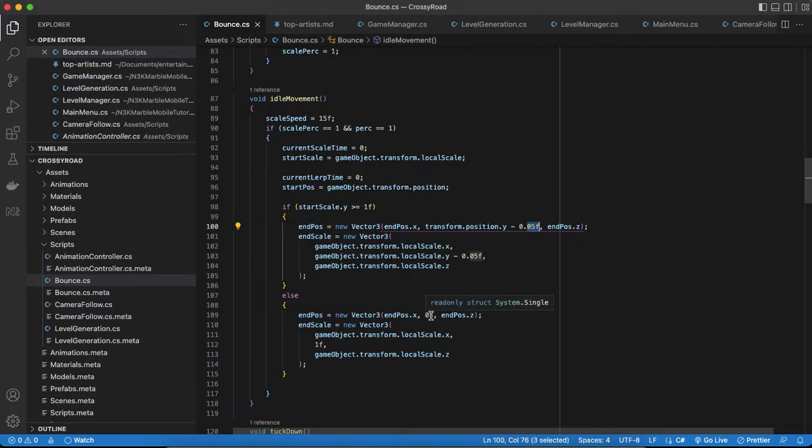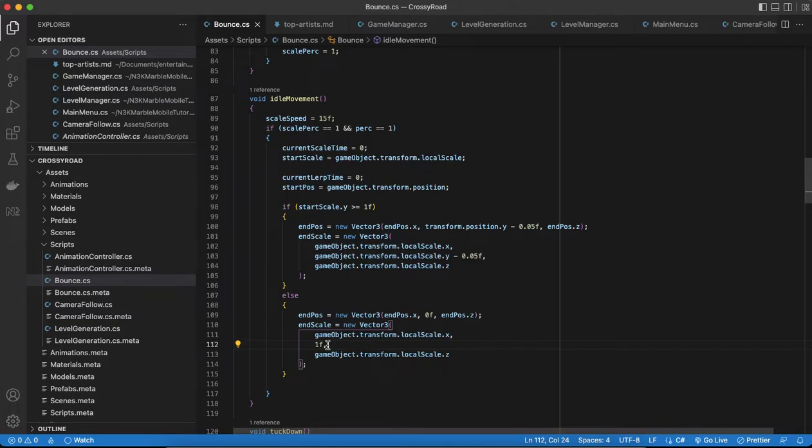That's why we make the Y position 0f, to be back into the normal position vertically, right? Another thing is the end scale, we want to make it one scale, back into the normal chicken scale. So that's basically the two conditions based on the current scaling value of the chicken.